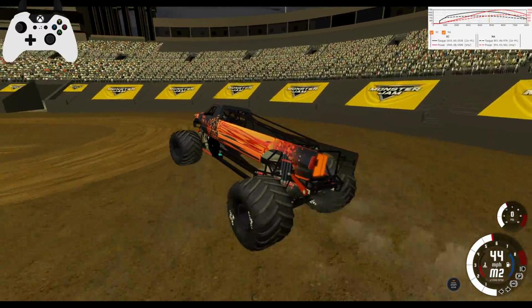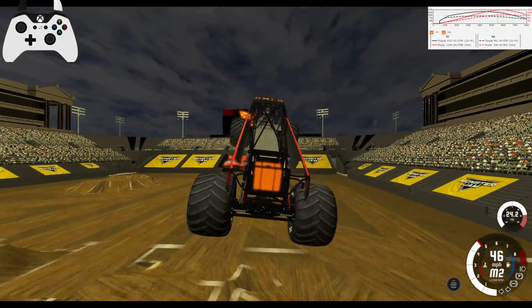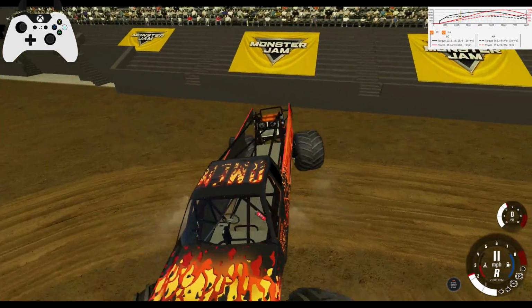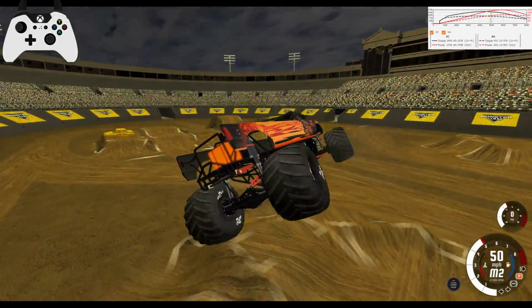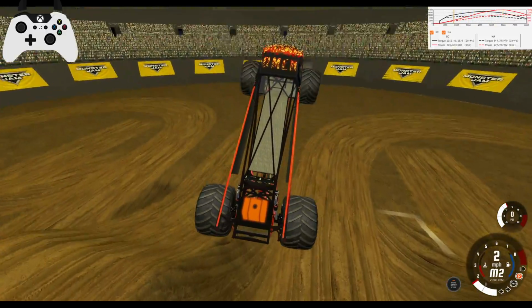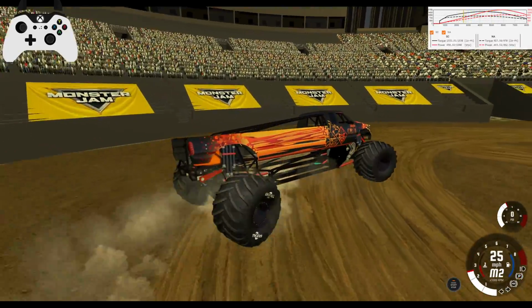Surprisingly, the tailgate J-beam is totally fine with me stretching it out by 3 meters, so, yep. This will be in memes pack. I don't know when it'll be out. It'll be out, I guess, whenever I want it to be. It's not done yet. The slots are not complete, like the, what do you call it? The engine and chassis slots. I need to fix them. There are some small bugs.